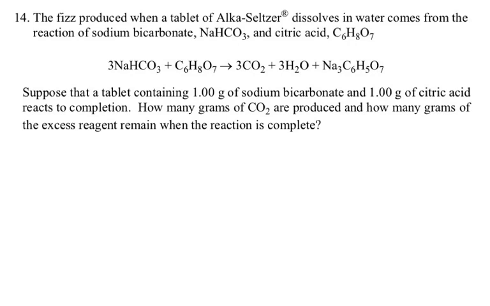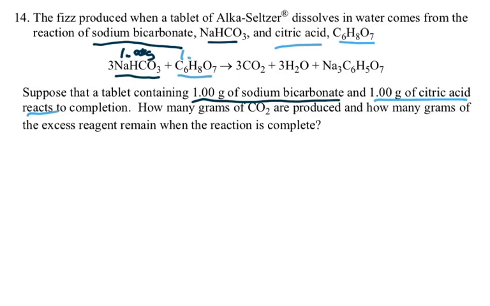So, fizz produced when an Alka-Seltzer tablet dissolves in water comes from the reaction of sodium bicarbonate, which is this. So where is that? That's right here, okay? And citric acid, which is this. That's right here. Okay, suppose a tablet containing 1 gram of sodium bicarbonate, so 1 gram of this one. That's 1. I know it doesn't look like it. And 1 gram of citric acid.